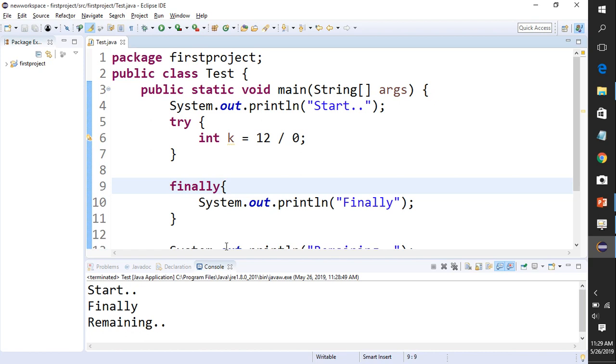Similarly, whenever you are contacting external resources, IO devices, and when you are opening a connection, make sure that before terminating, you close those connections. Such cleaning code, such code for closing the connections, you keep in the finally block. That is the importance of the finally block, guys.